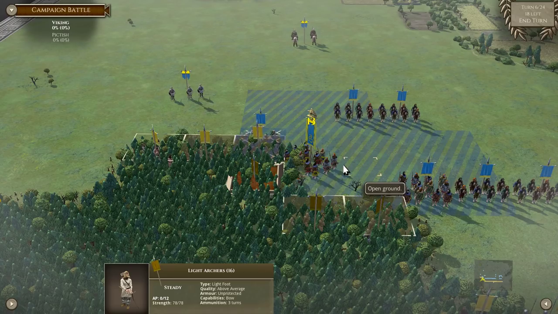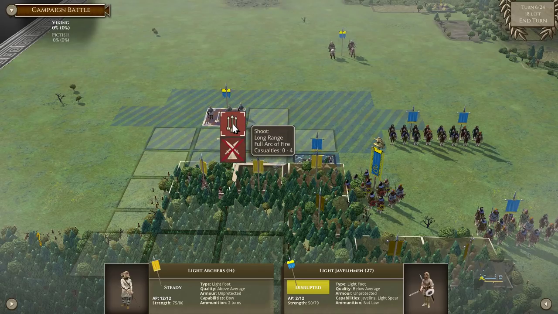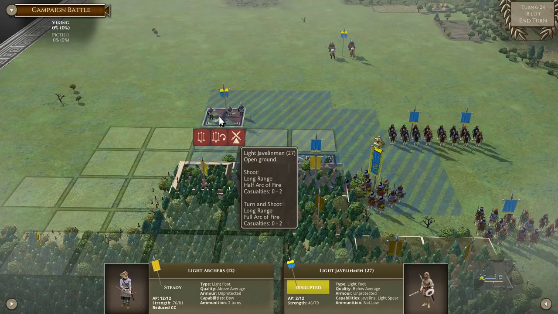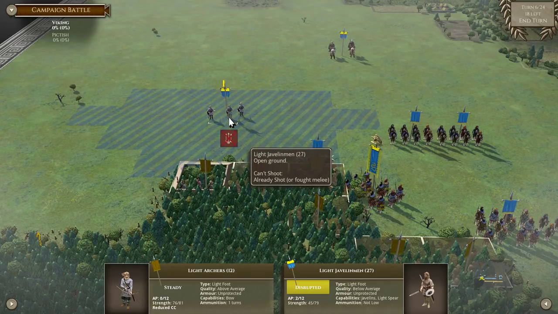Oh, cool. We disrupted his morale. Yeah, there's several levels of morale. It goes disrupted, fragmented. And, yeah, eventually you can get them to rout. Yeah, keep taking shots at this dude. I do not want his slingers to have a chance to come back. Oh, that sucked.